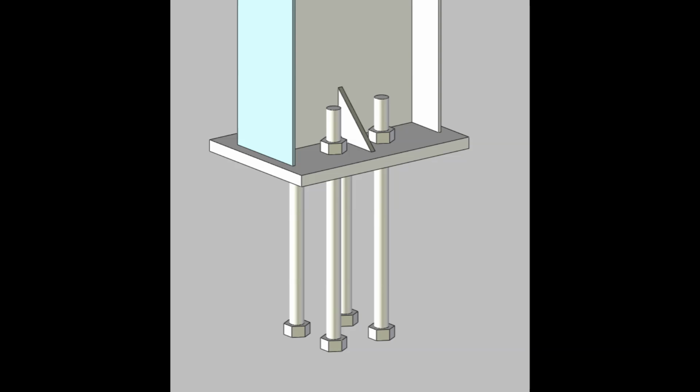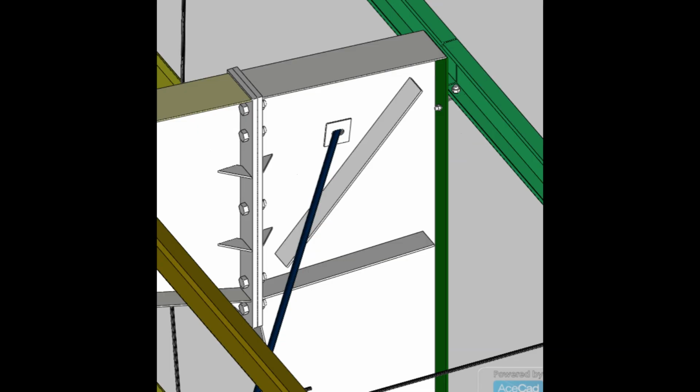The loads from the steel column are transferred through the base plate and anchoring system to the supporting concrete structure. This close-up view shows a bolted splice connection in the main structural frame, together with a knee-by bracing connection. The main frame segments are connected using end plates and multiple bolts. Stiffening and reinforcement plates are also visible around the connection region to strengthen the joint and support effective load transfer.